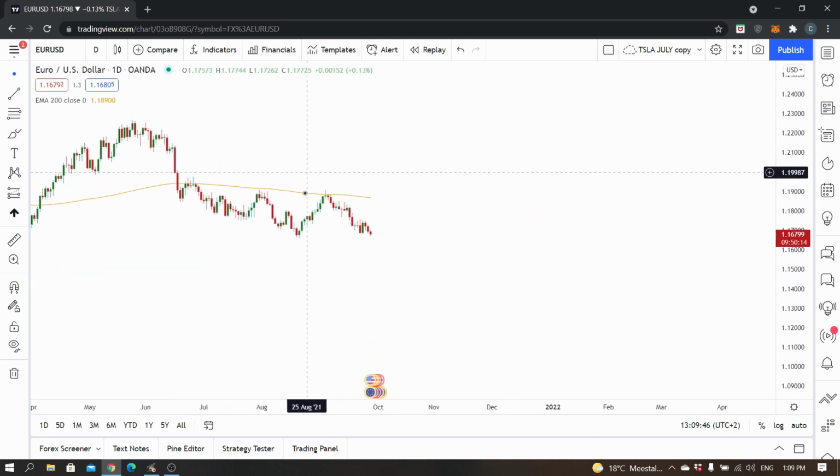Here you can see a few more touches below it, so a small downtrend, resistance, resistance, resistance. And having said that, you should also always do your own analysis, see if this works if you trade a small cap cryptocurrency or a small cap stock. Backtest for yourself to see if this technical indicator works for that as well. But I know it works for most Forex pairs, for the most heavily traded cryptocurrencies, and for the most liquid stocks.